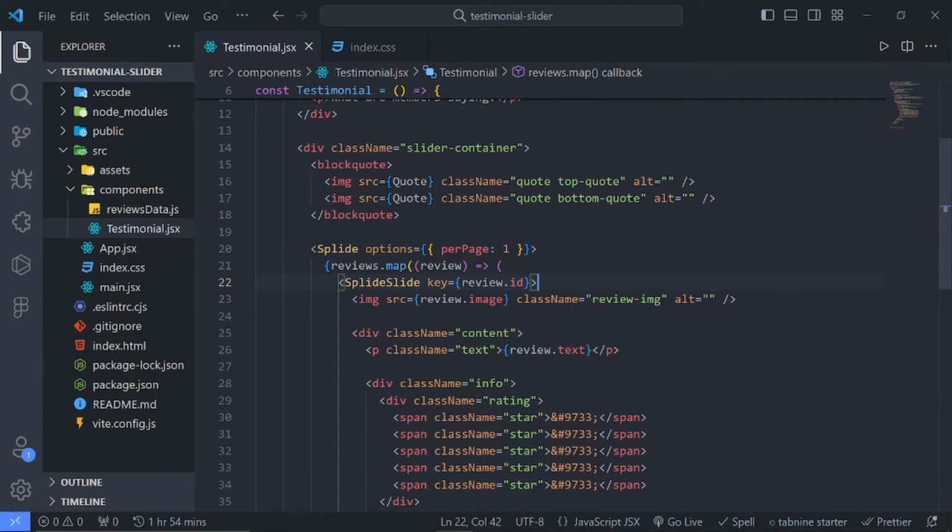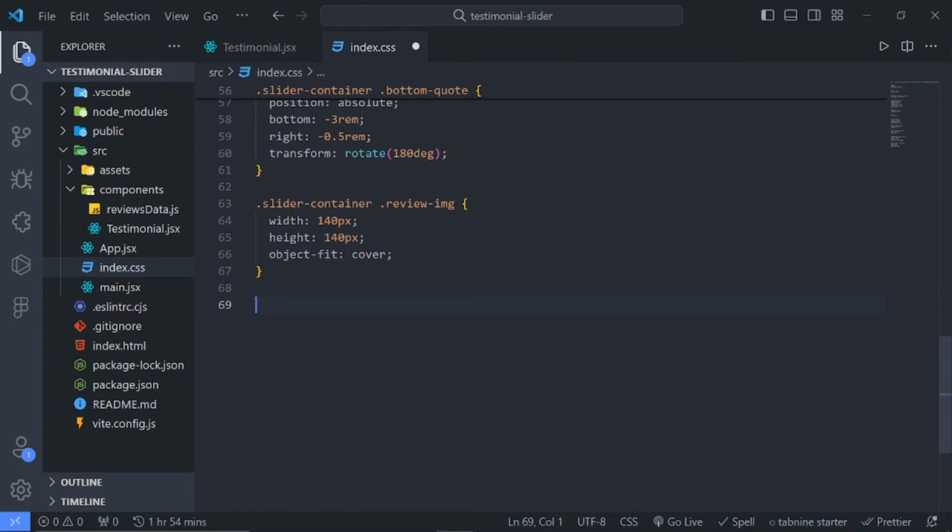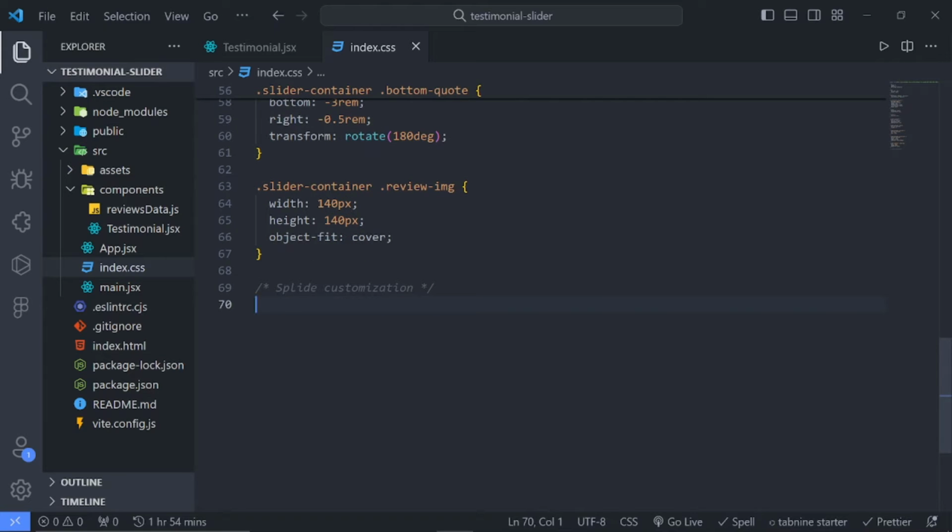Let's just call this a Splide customization, and let's give this a Splide class of splide__slide, and add display flex to this.